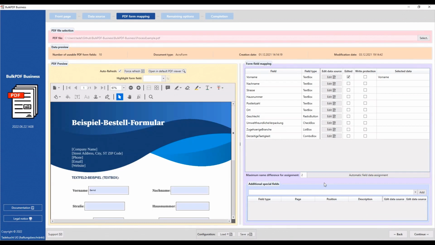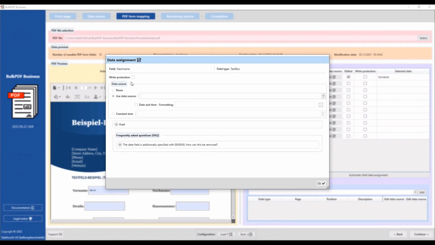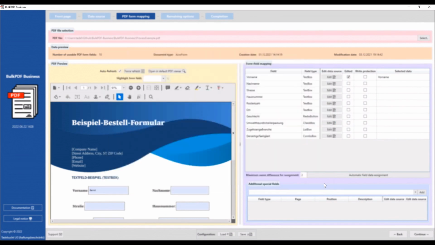We now see that the data of the first row of the selected column is in the corresponding field. Likewise, on the right in the listing of normal fields, we see that the field has been assigned the appropriate column. We now continue with the second field, but this time, we want to write protect it. After the assignment, the preview on the left now shows that the field is read only as desired and thus cannot be edited by third parties in the future.